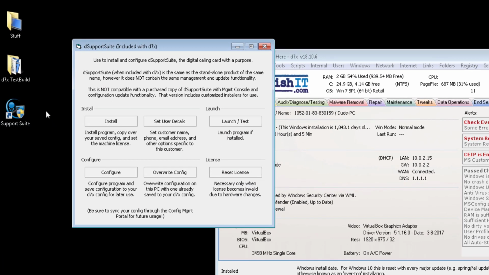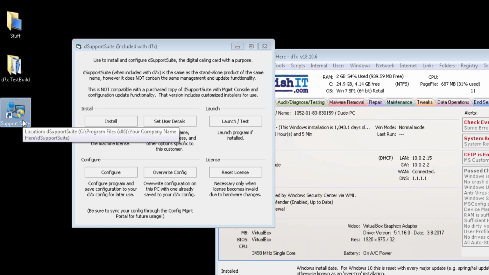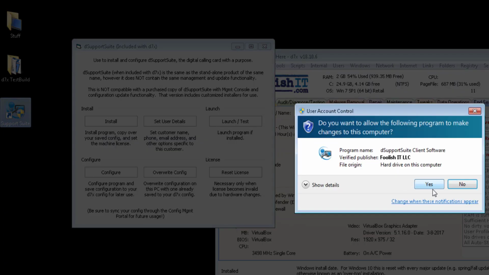I do just want to point out that the logo for SupportSuite, as it's here on the desktop, and the name SupportSuite, that information can't really be changed. Now you can rename it, but this information is just going to be the default on the installer that you're using through d7x. So if you want to manually rename these items, you can rename them to whatever you want them to be.